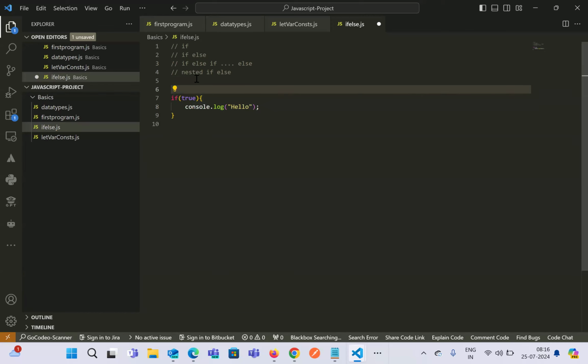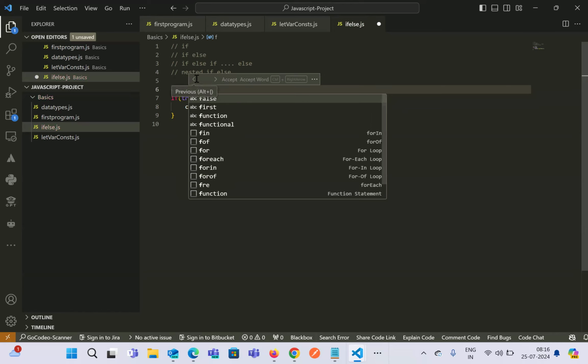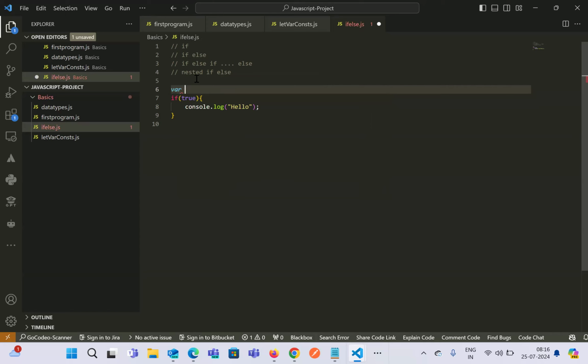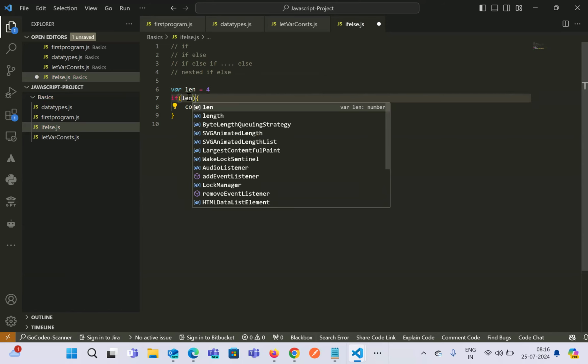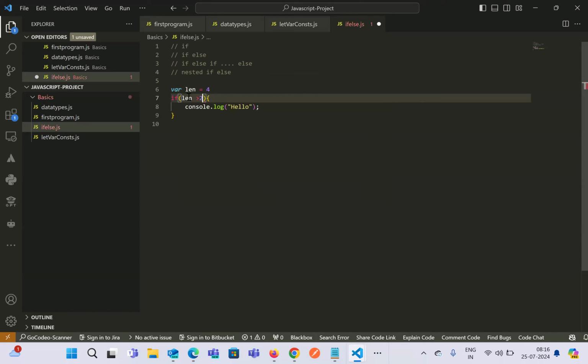So let's say we declare a variable called length equals 4, and now we are trying to check if the length is greater than 2 or not. If the length is greater than 2, then we can print out some value, like length is greater than 2. If it is not greater than 2, then nothing will be printed.